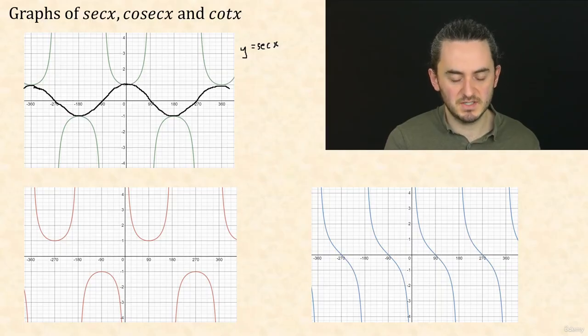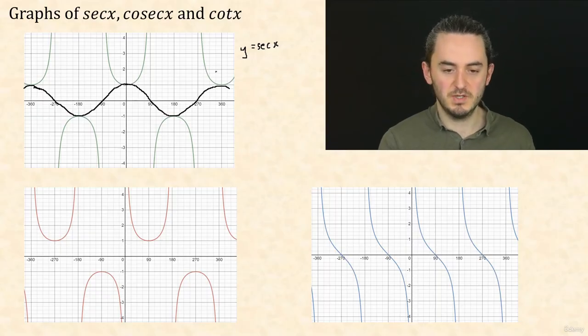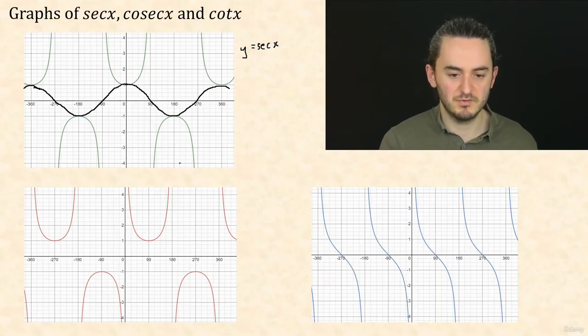And then as cos x gets closer and closer to minus 1, when you do 1 divided by that, you get closer and closer to minus 1. And then as cos x goes back to 0, 1 over cos x just shoots down to minus infinity, pops back to positive infinity when cos goes positive, and back down to 1 as cos goes up to 1. So we can see where this graph comes from.